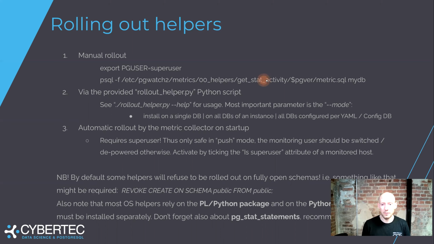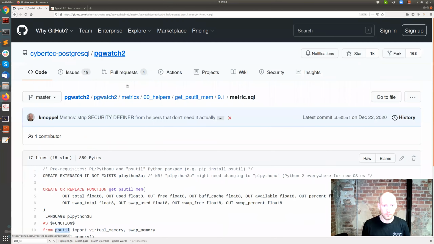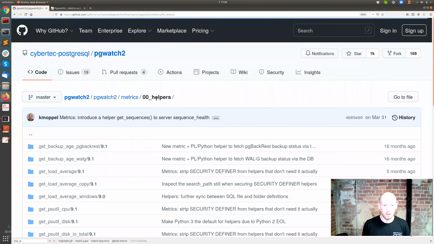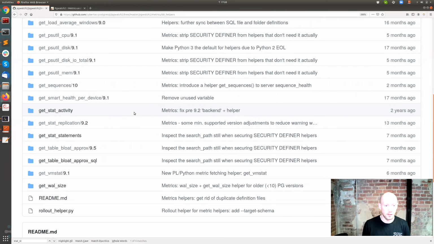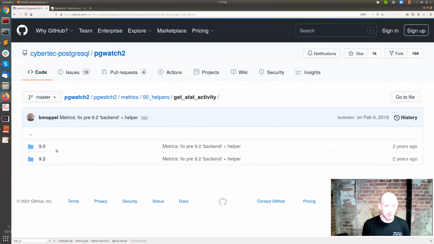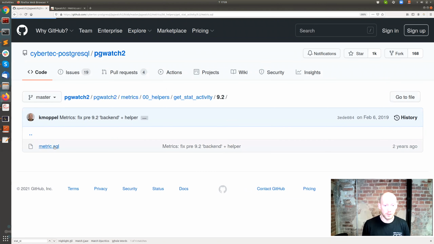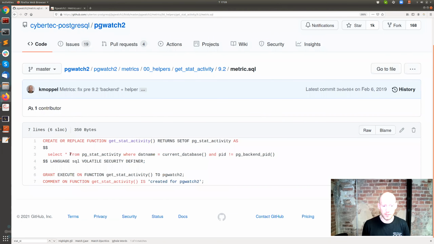But after that, this helper, a security definer wrapper, will empower our unprivileged user in a safe way, basically just selecting out of this activity data as superuser. So this is how it works mostly, and the PL Python use case.